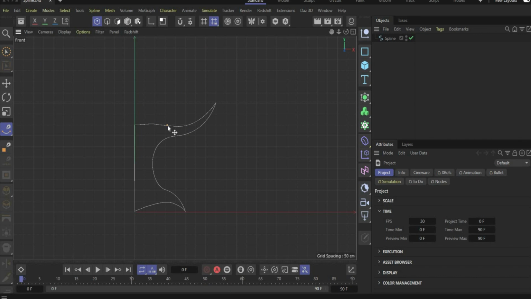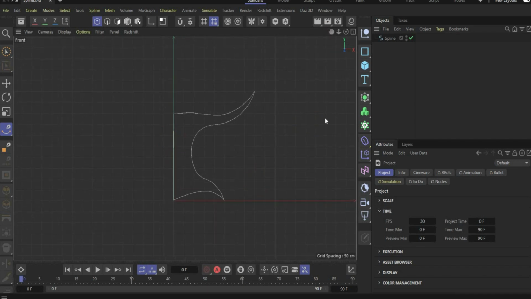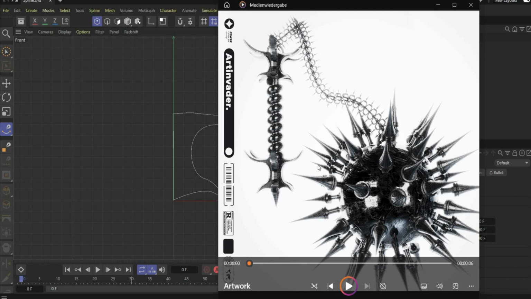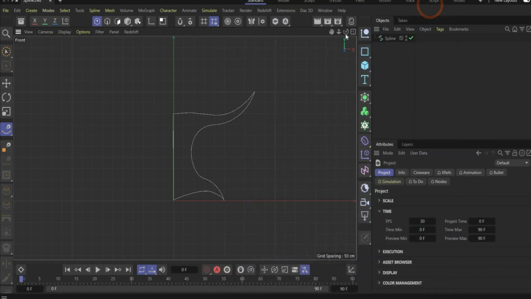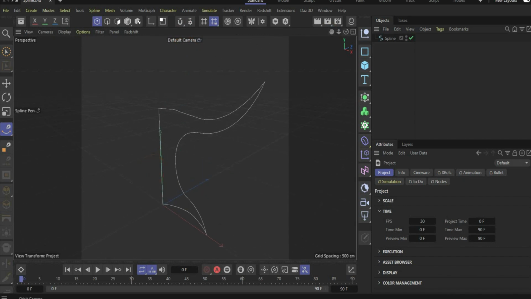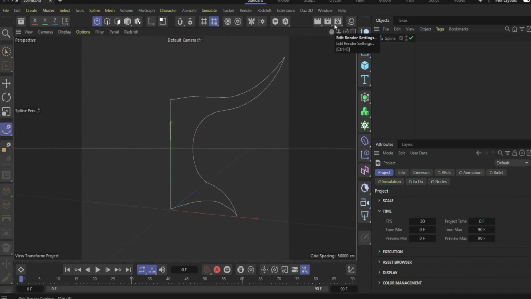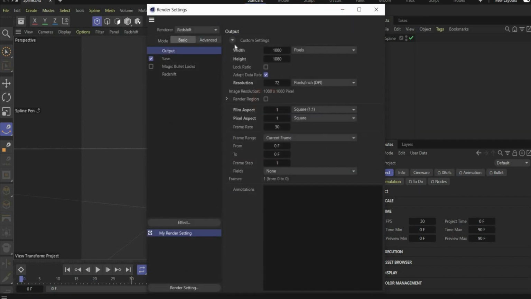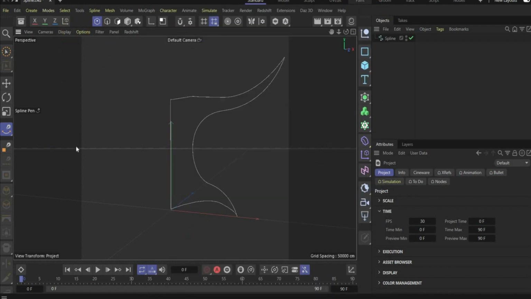So, this is my final result. I know it's not so easy, but with a little practice you will get a really cool result. And don't make it too perfect. Later on you won't see any issues because this part is duplicated and really small, so you don't have to be very detailed on it. If you are ready, change back to the main view. I also changed our render settings. We can do it now. I changed width and height to 1080 by 1080 pixels, so we see our render view.